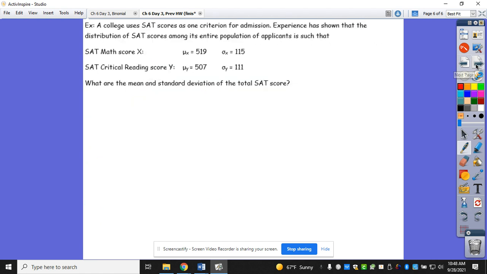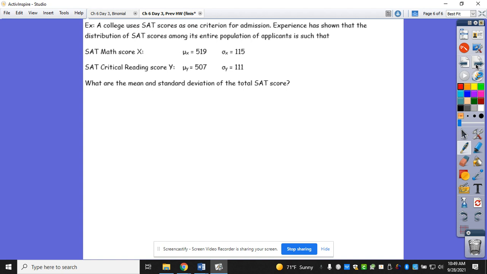All right, and the last one, here I told you to assume that they're independent, which is a terrible example because your SAT math and your reading SAT score are actually not going to be independent, because typically if somebody does really well on one, they'll do really well on the other, generally speaking. Not me. I can't read. My SAT score was terrible.